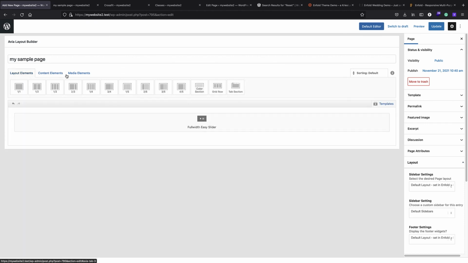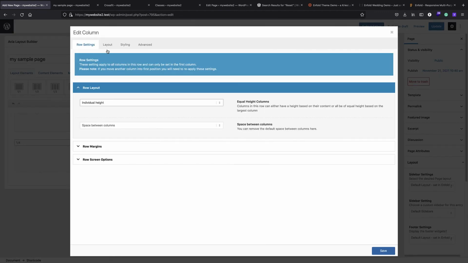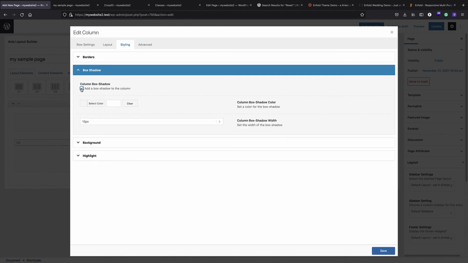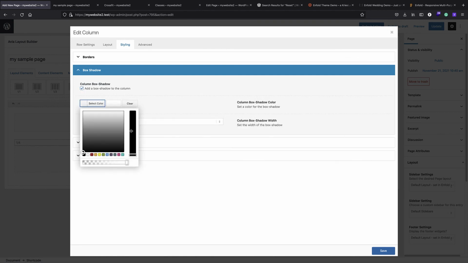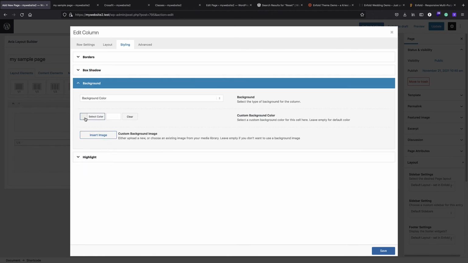Now I have my slider, but I can choose any other element that I want. So I'm just going to use a 1/4 section here, and I can just give it a background color if I want. So in the style, I can have box shadow and set the color into black and something like 10 pixel, and also can give it a background color or background image.